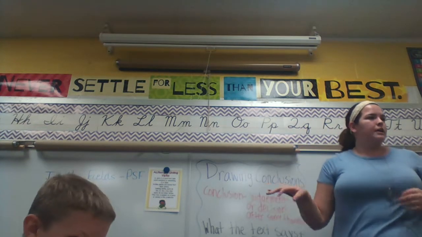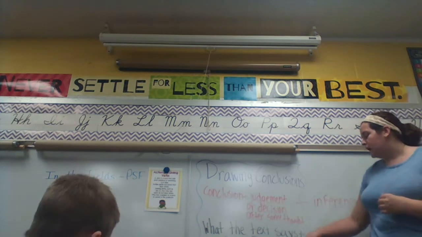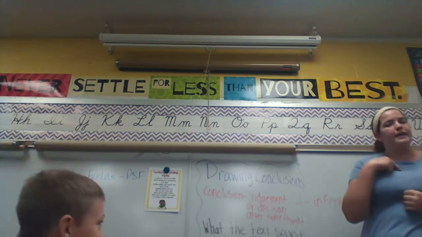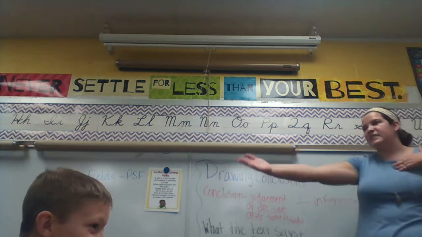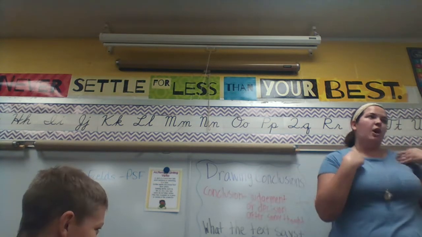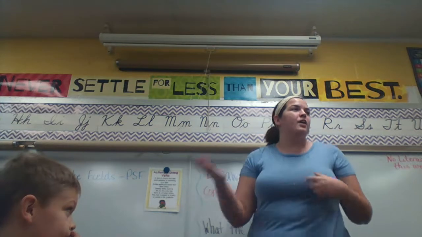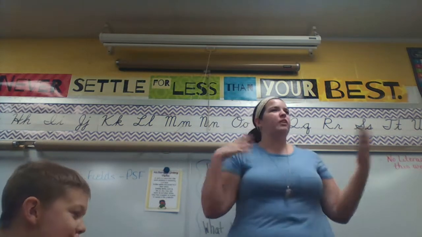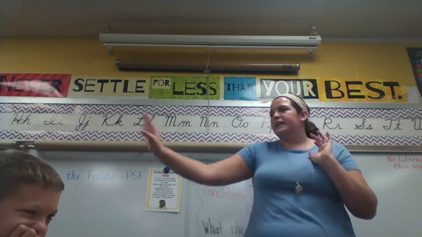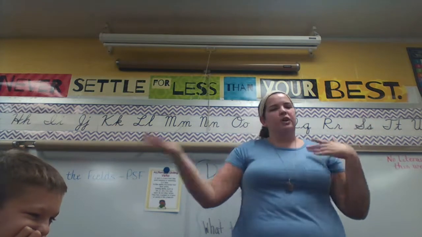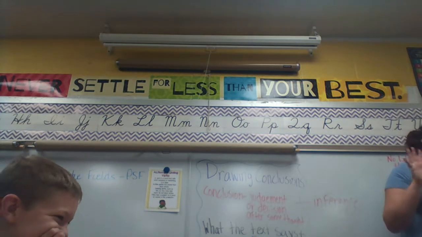So what Gabby was telling us is that what the text is saying plus what Gabby already knows. So my conclusion might be different than Gabby's conclusion because me and Gabby are living different parts of our lives. I'm 21 and I'm in college. Gabby's 9 and in 3rd grade. The things we have experienced in our lives are a little different. So if I'm reading a text, a book, my conclusion that I draw may be different than Gabby's because of how we've lived our lives. We've lived a little different lives.